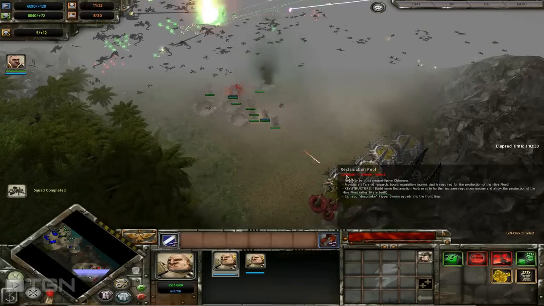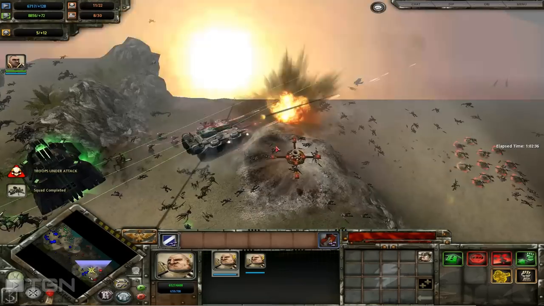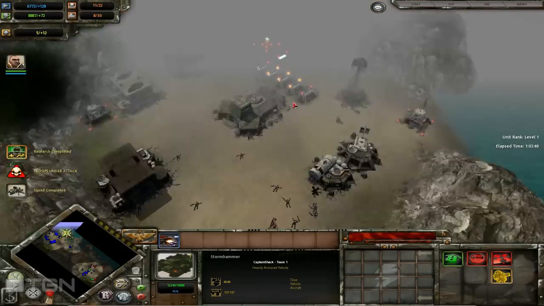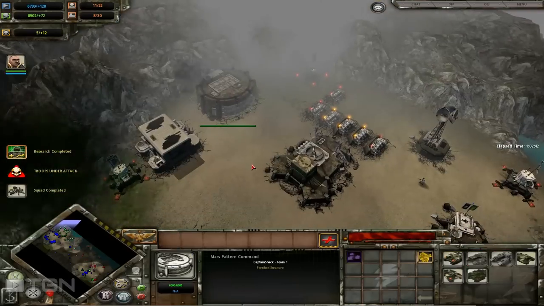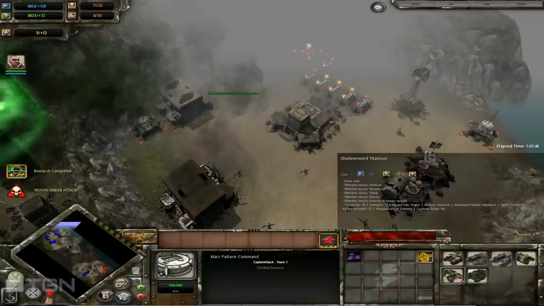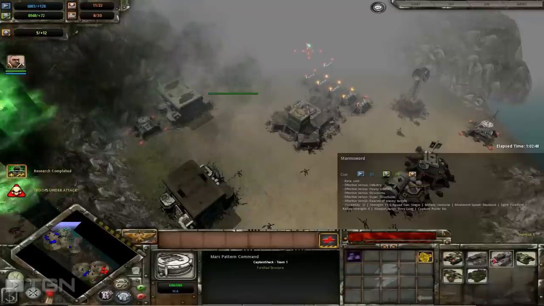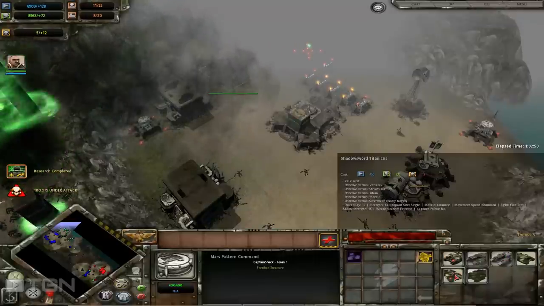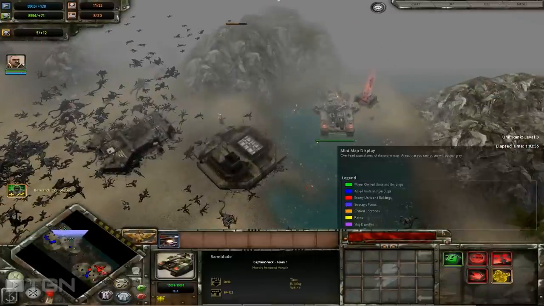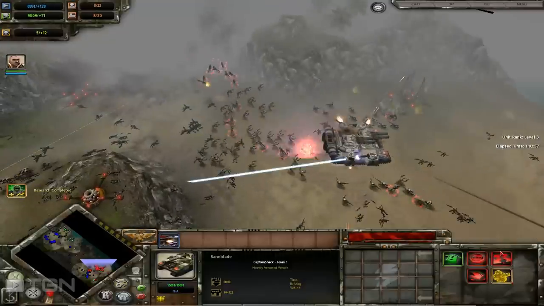Nice. I may actually be able to get it on the field. Maybe. What do we got? I built something up here? No, but I can. Stormhammer, Shadow Sword, Titanicus. I don't know what to build. I'm not gonna be building the new Titan. Oh, hey, my other super tank is alive and well.